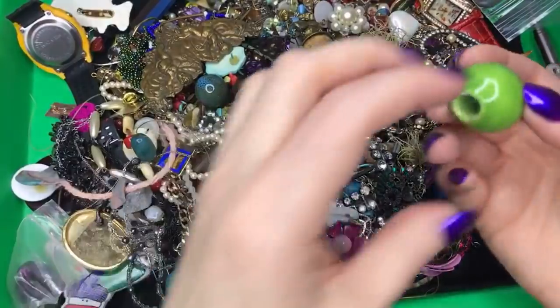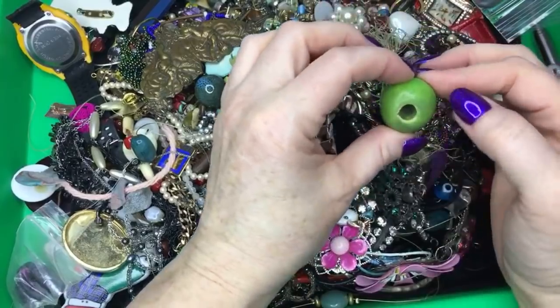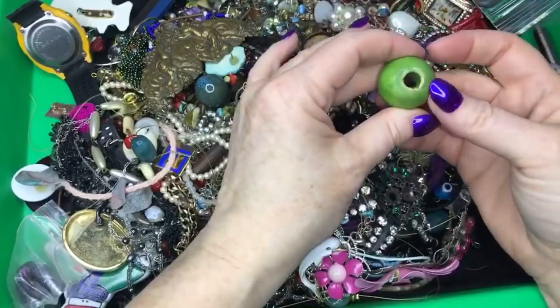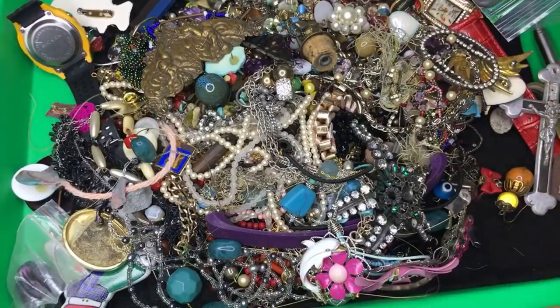Oh, look, we've got another ceramic one. Let's see if anything's living in there. Nope, nothing in there. So, since there's nothing living in this one, I don't know. Should I give this to my sister? I'm going to put it in my sister's bag, even though it's not, like, see-through. I didn't give her the other one.